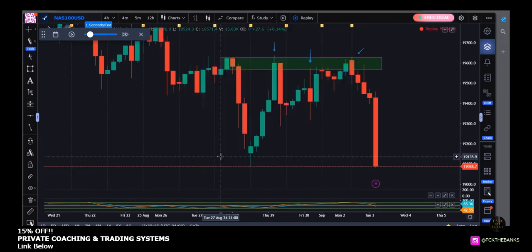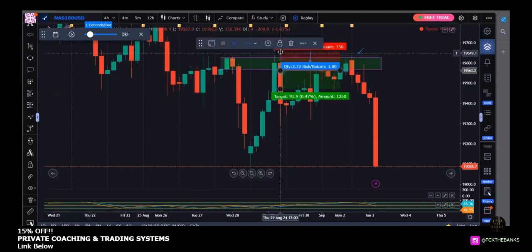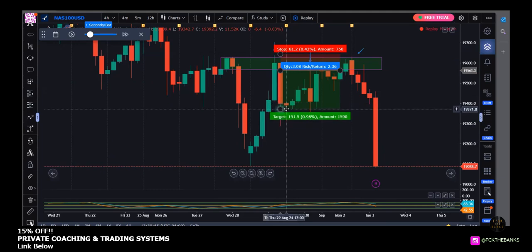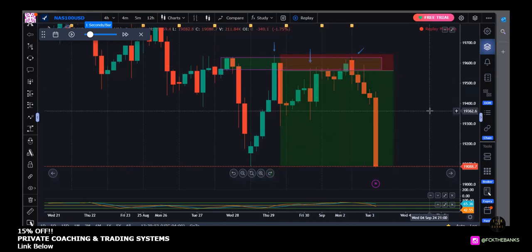Or if you have a lot of patience, you can just leave your trade running for way more pips and a larger risk reward. As you can see in here, a short position would have been like this. Okay, you want to leave some room above the zone, and as I was saying, you can go for a specific amount of pips, or you can just target the low of the range. So in this example, as you can see, it was a very successful trade.